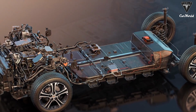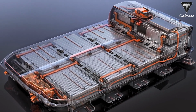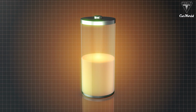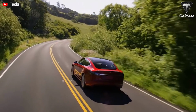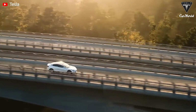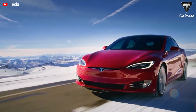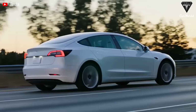According to Professor Jeff Dunn, if the cells were treated more carefully, specifically if the complete charge stroke from 0 to 100% was not used, the cells could even last 15,000 cycles. In fact, graphs published by a source show a much more constant cell capacity over 10,000 cycles with a charge stroke from 0 to 80%, than with a charge stroke of 0 to 90 or 0 to 100%.